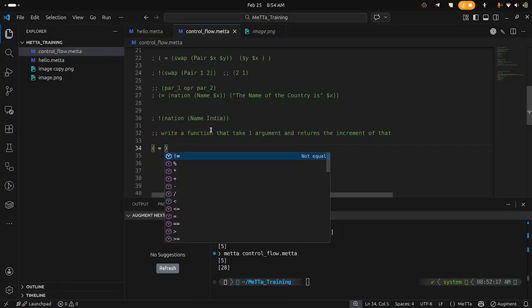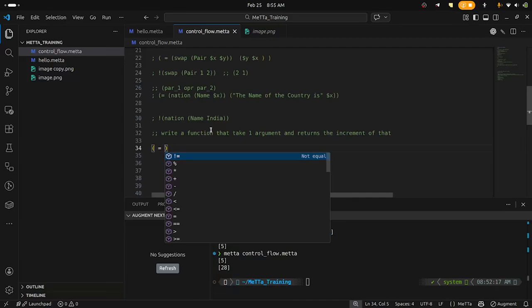How can we define such a function? You guys done doing it?